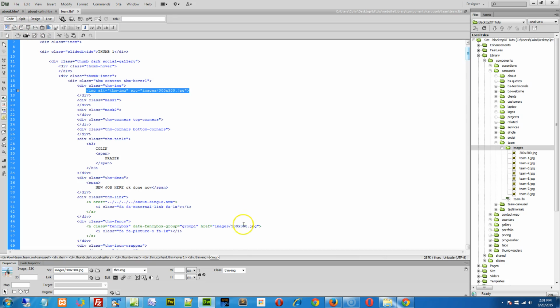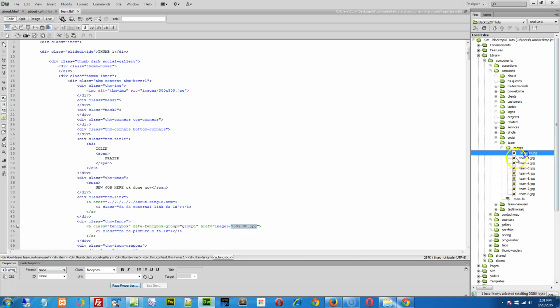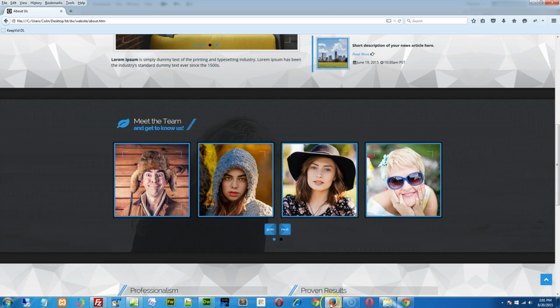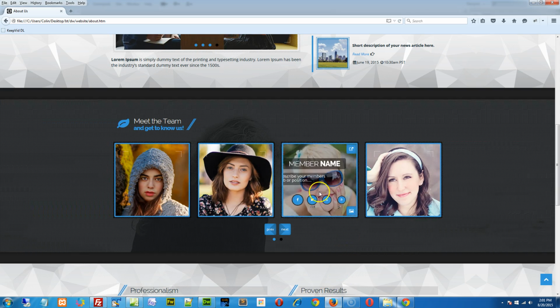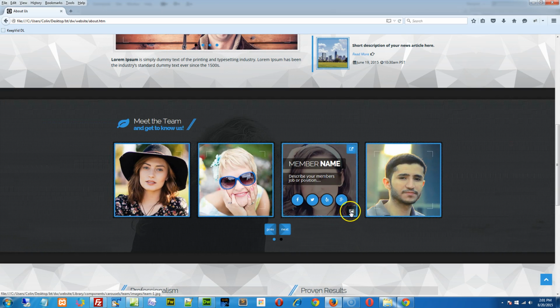Then when I change my lightbox image name, I just have to go over here, copy the name of the image and go over here, paste it in over top of the previous one, and I don't have to fiddle around with changing folder names and doing all that sort of stuff. It just keeps it clean and simple. Right. So that's our picture. We've changed our member name, we've changed our description, right? We've changed our lightbox image.